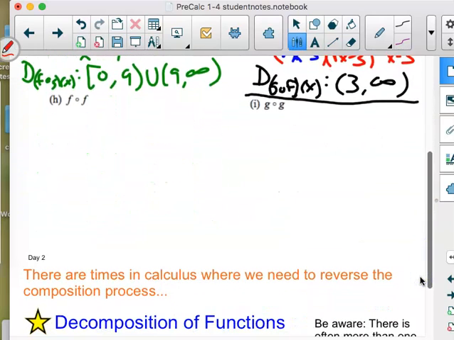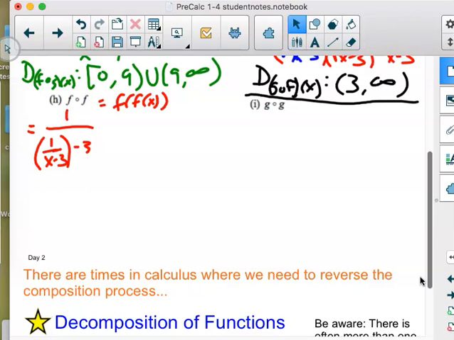All right, now we've got two really interesting problems down here. f of f. So obviously, f is the input on this one. And so this would be taking that 1 over x minus 3 and putting 1 over x minus 3 inside itself. So again, this is the little piece that would have been the x. And then we can go ahead and use our new method that we learned this year for helping us to simplify complex fractions. That has to do with finding the LCD of all 3 of the terms that we see up here. And that's obviously x minus 3. So we're going to multiply all 3 of these terms by x minus 3 to see what comes out.